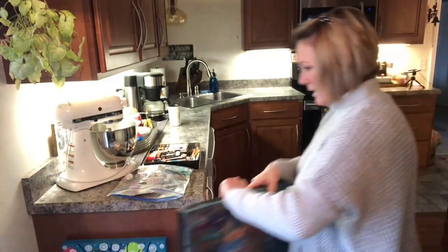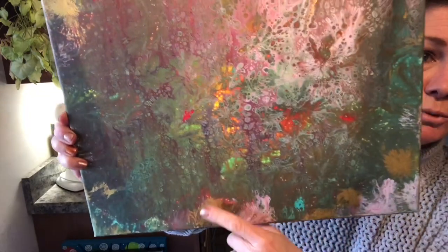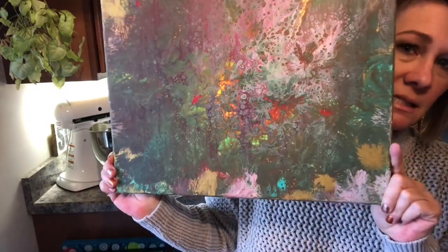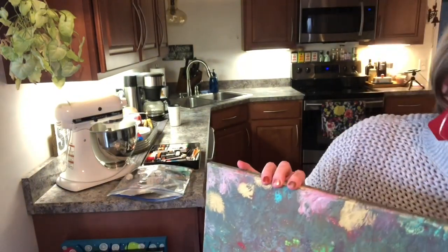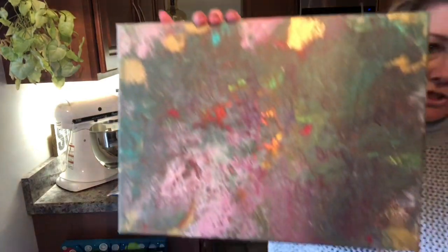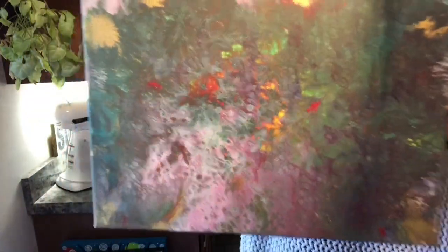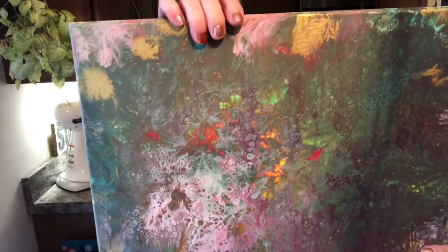Then I did a pour the other day just because I had some leftover paints and wanted to see what would come out. It didn't really come out to be a whole lot of anything, so I did some balloon rolls and some balloon smashes and it wasn't getting a whole lot better. But I let it dry because I was starting to see something in it. I'm not sure if it's going to be this way or that way yet, but I was going to do something similar to an Alice in Wonderland themed painting on here. It looks like a fantasy forest to me so I really like this one.